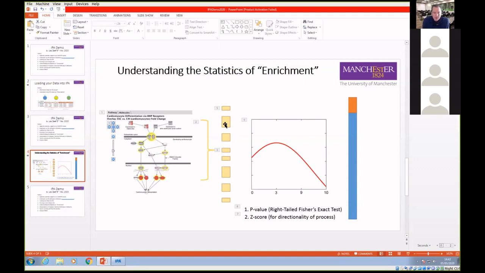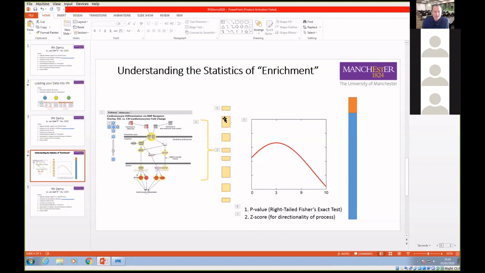And what IPA does is say, it's got some public data sets, and it's saying, when I perturb an upstream regulator, that upstream regulator could also be a drug. Say I add a drug to a cell, published data sets say 50 genes are changed. Those 50 genes can just be another list like this. So when we run the core analysis, if we see a good enrichment or an overlap between this list that came from a downstream of an upstream activator, IPA can just say, yeah, that's enriched. And then we can report that as not the list, but the upstream regulator.